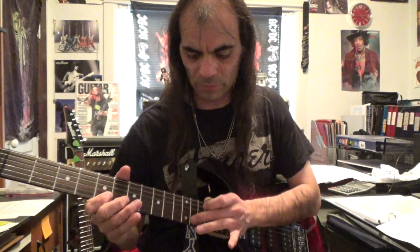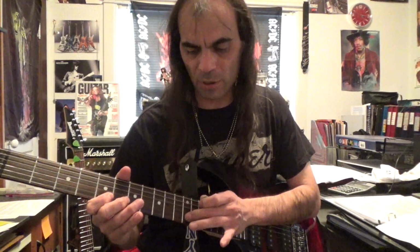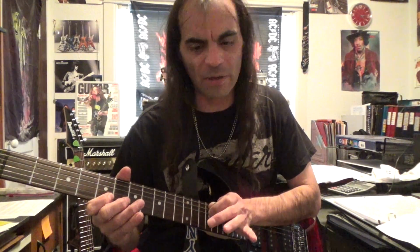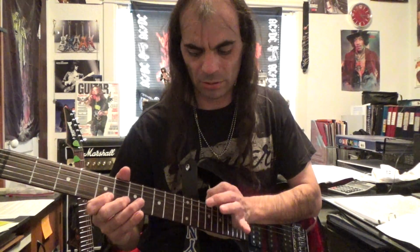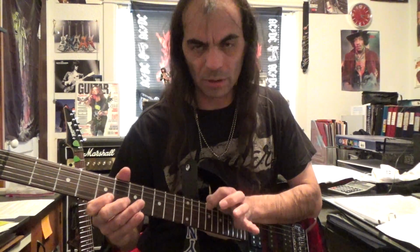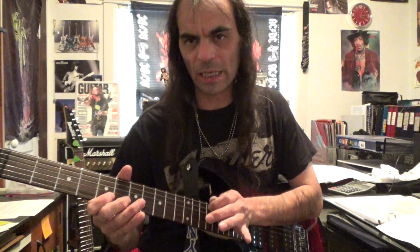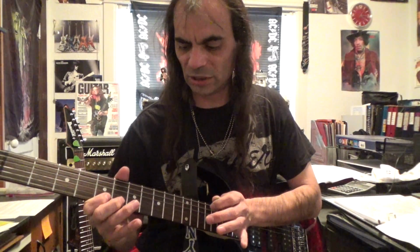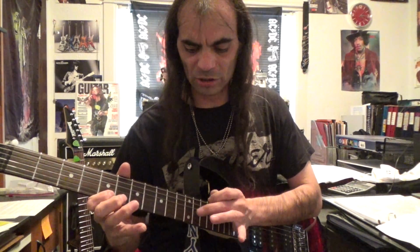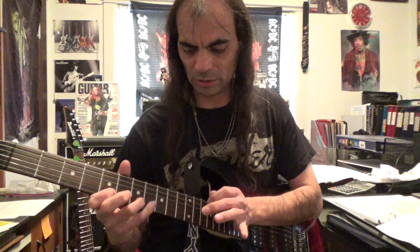Hammer on, pull off. Or almost like a hammer on, push off, really. So you want to hammer onto the string and then push it off the fretboard. Once again, 2 notes. Now if you add those 2 notes together with these 2 notes, then it sounds something like this. So these 2 notes, and then these 2 notes.